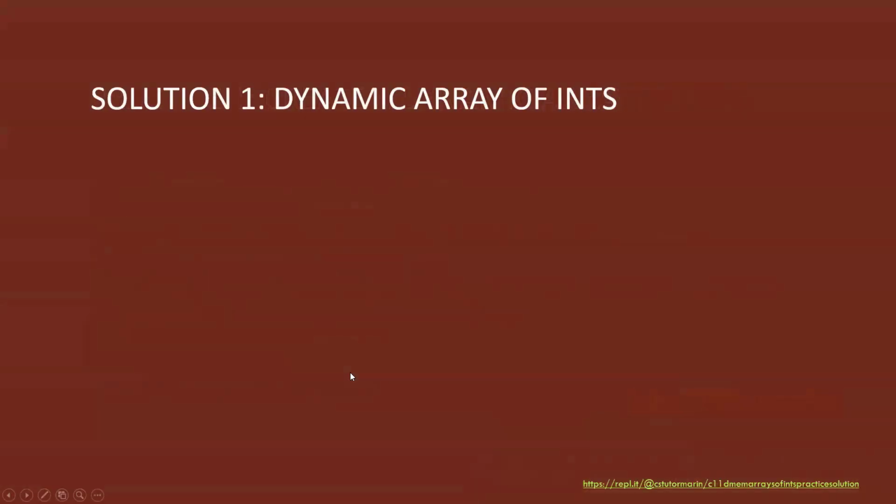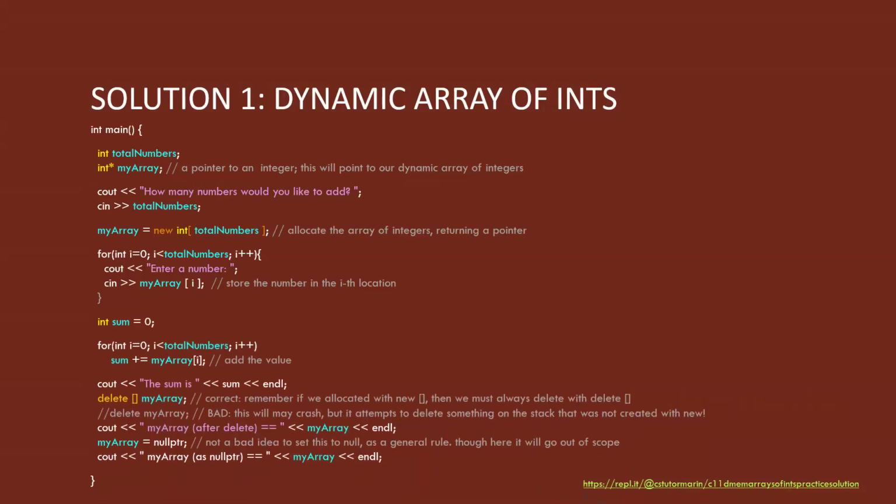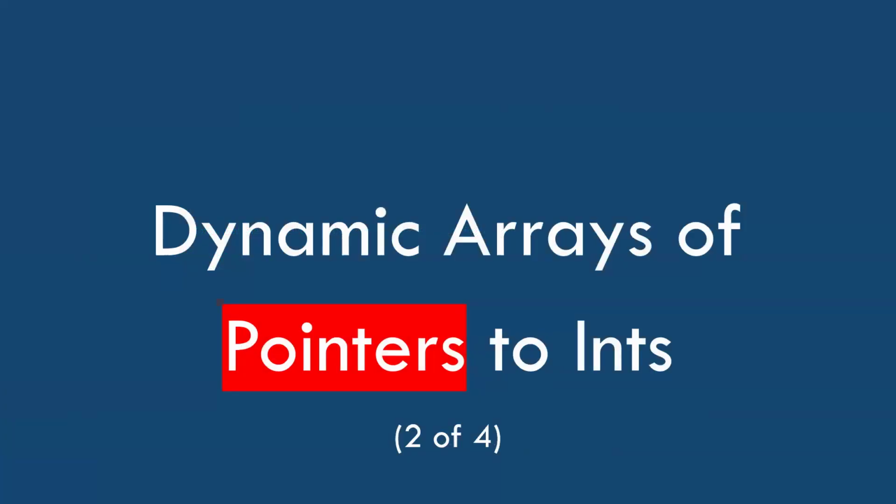So that is kind of the pattern we're going to follow with a few variations here. I think we should be able to get us to 7 o'clock here without too much trouble. But this is the code that loads it up, sums it up, and then deletes that array. So that's kind of your basic bread and butter. But let's take it up a notch with these pointers to integers. So this is a little bit how we're going to do homework 5.